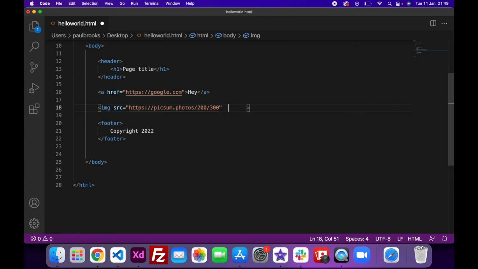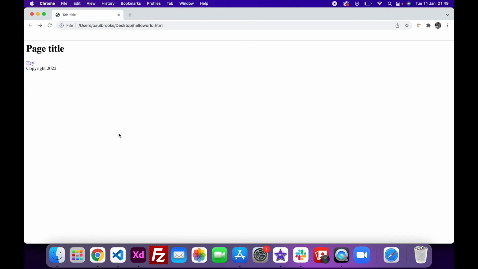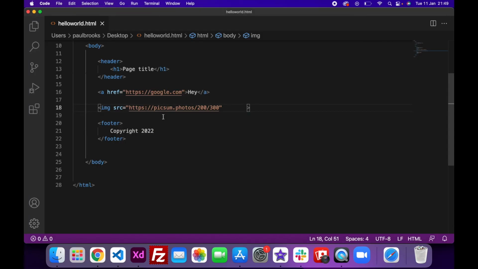And then if I hit save and I come back to my HTML file and refresh, hey, I've got a photo. Excellent. So what it's doing is pointing to that picture. Now, if the people at Pixelm change that photo tomorrow, it's going to change here because my file is pointing to that image. So you can point it somewhere on the internet, somewhere on your local files or server or whatever, but the source attribute says we're going to go and grab an image from this particular URL.